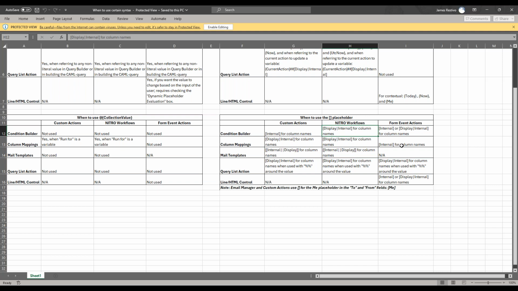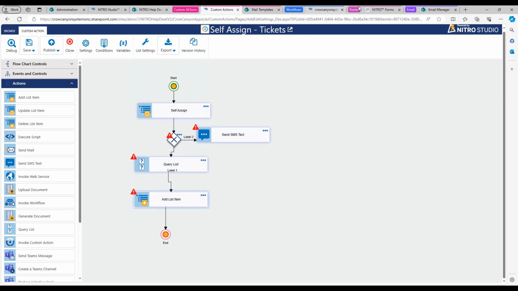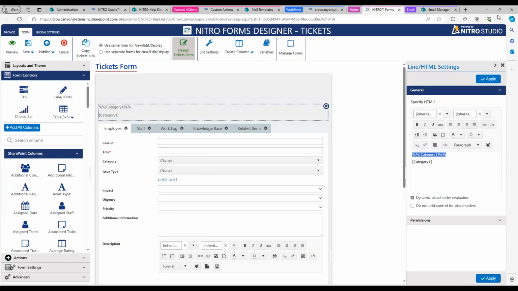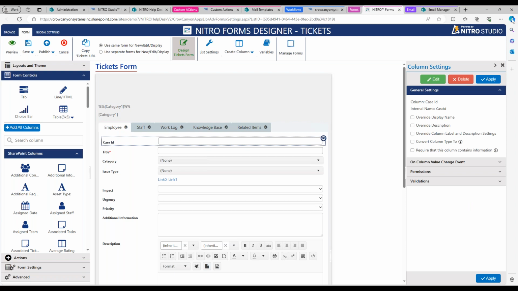And if you don't know what the internal name is in SharePoint, every field in SharePoint has an internal name and a display name, and they can be different. They can be very different, or they can be exactly the same. This is best shown in forms. And one feature I think I mentioned in one of my forms workshops at some point, but it's probably good to reiterate here, since we're talking about syntax and the column display name and internal name.